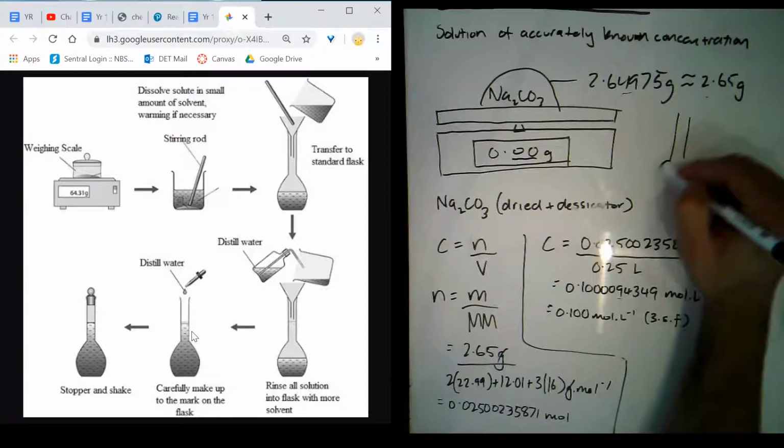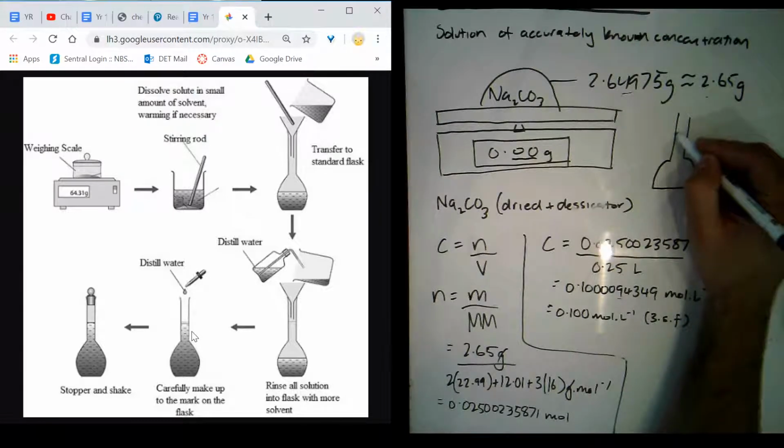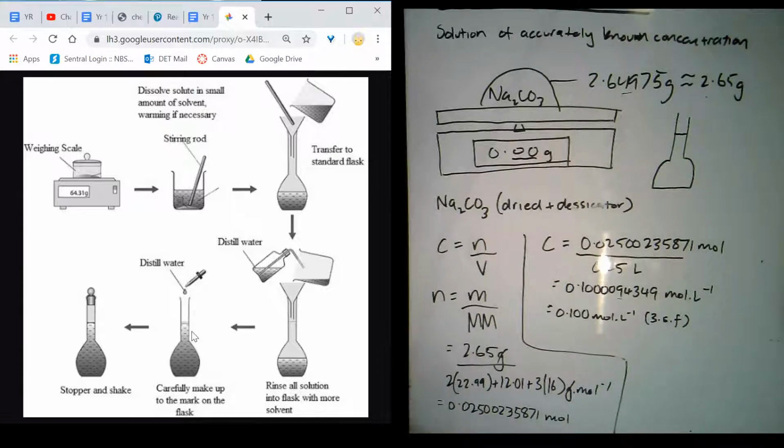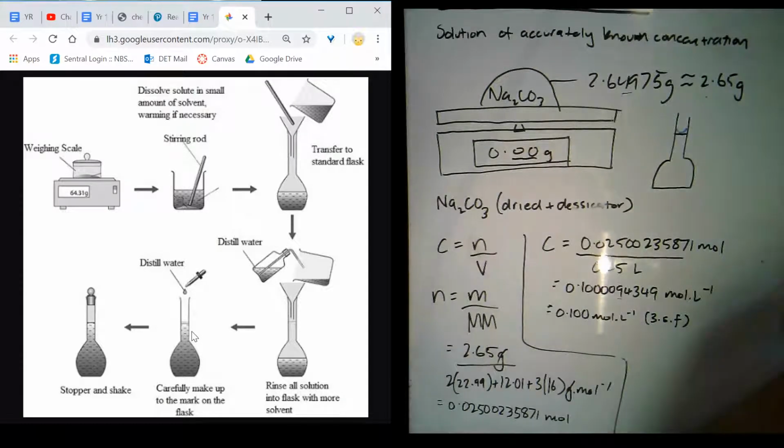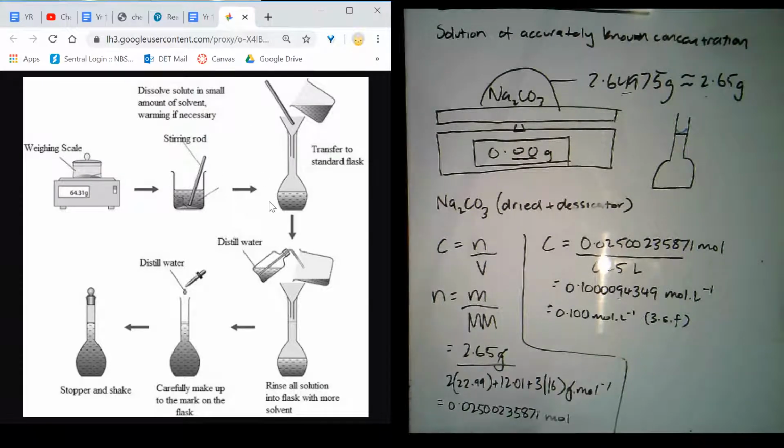Now, on your volumetric flask, it's a really poorly drawn one, you're going to make sure that your meniscus sits like this. So the bottom of your meniscus is on the calibrated marking. Once it's there, you're going to stop. You're going to stopper your flask, and you're going to invert it, turn it upside down with this in your palm, and you're going to shake it. Okay, making sure that the stopper part is in your palm so it doesn't go everywhere. And that way you've produced a very, very accurately known concentration of solution, which we then call a standard solution.